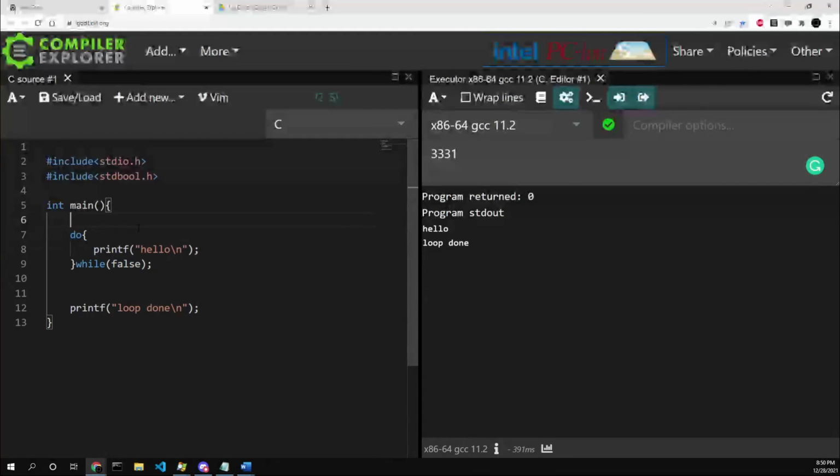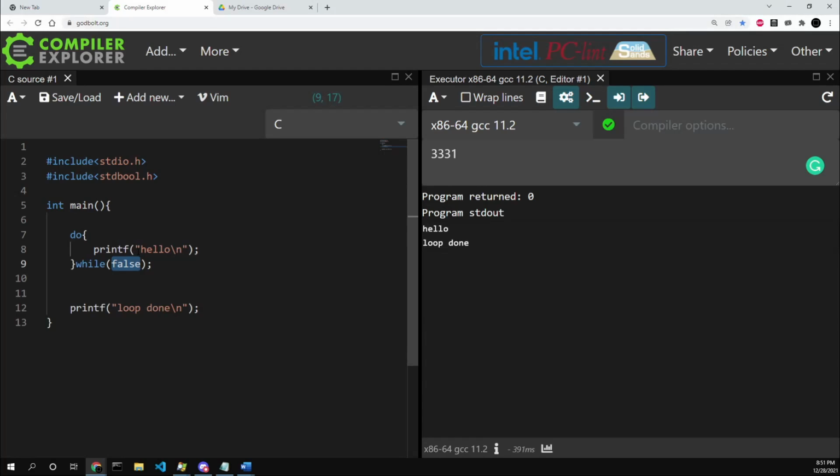Because it's going from top to bottom, it sees the do, enters the loop body, then evaluates the condition after it's been executed. So you use do while loops if you always want it to execute the body at least once. There's very few cases where you're unironically going to want to use a do while. You almost always use just a pure while loop rather than a do while. So that's our looping construct. The only other way to do looping in C is with recursion, function recursion, which is what we are going to get to next.